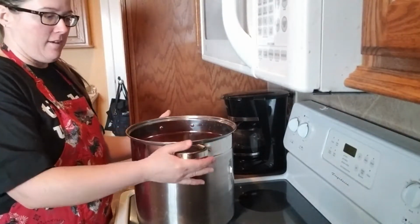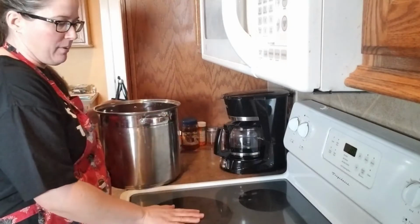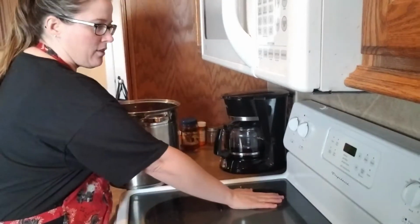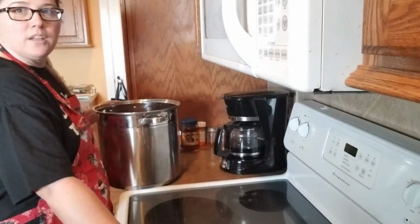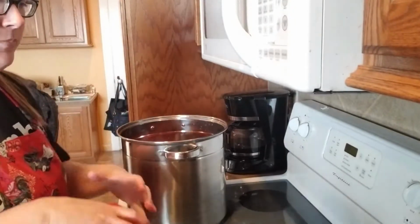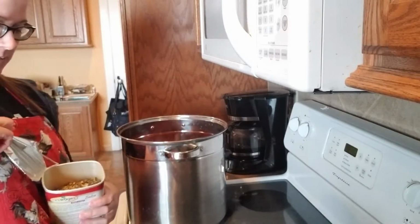All right, so I have my tomatoes measured out in my big pot. And I think I told you guys this before, but the element on the front of my stove went out. So I'm going to be heating it up on the back burner and getting my jars warmed up on the front burner over here. But before I get all that heated up, I want to get everything mixed in since the pot sits back a little bit on the stove. So we're going to get our mix in first.